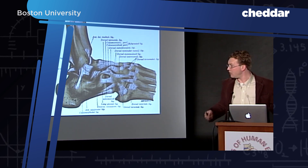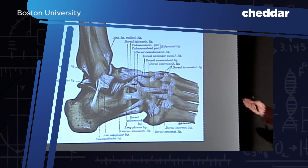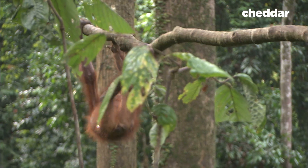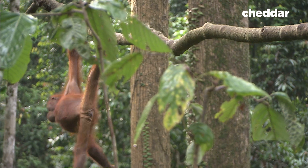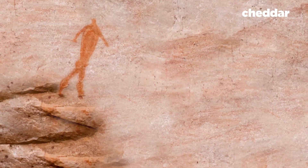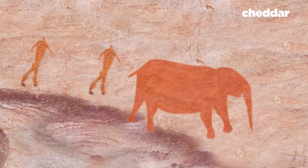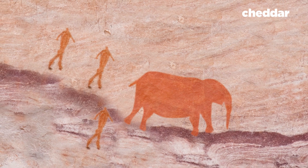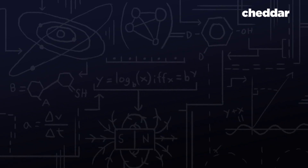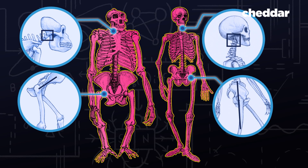Da Silva makes a convincing case that the real source of our foot problems is the janky design — what we're looking at are paperclips and duct tape. Our primate ancestors spent most of their time in trees, so our feet were originally meant for climbing and grasping. But four million years ago, and possibly earlier, some apes started dabbling in bipedalism. Experts haven't agreed on why hominins developed this trait — perhaps it was a more efficient way to travel while scavenging for food, or maybe it was to enable persistence hunting, tracking prey over such long distances that they became overheated and simply laid down from exhaustion, no weapons required. Whatever the reason, bipedalism is the defining trait of humans. Going bipedal involved some painful anatomical trade-offs, including everything from where the spine attaches to the skull, to the angle of the femurs, and of course, the shape of our feet.